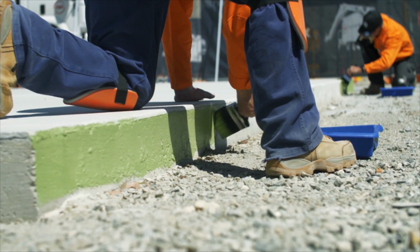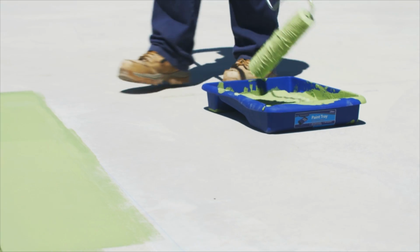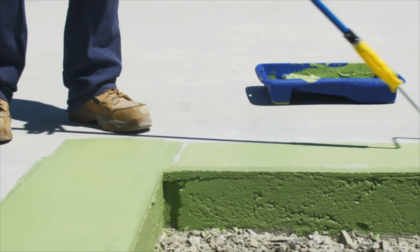Obviously, we have to deal with a lot of questions from people about how we do different things, because we do some things differently. Everything from the way that we would tie a roof down and the way that we would insert steel rebar down through the cavities of the walls, the way that we deal with waterproofing and slab set downs and all those things. And we've had 5 odd years of thinking about all those things now, and we've had a chance now to actually put a lot of those things into a practical environment, and let our team start working out how we can do this better and better.